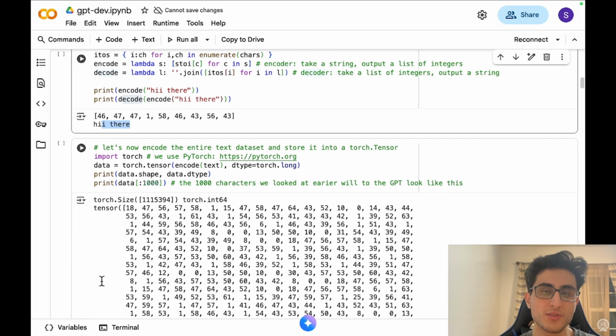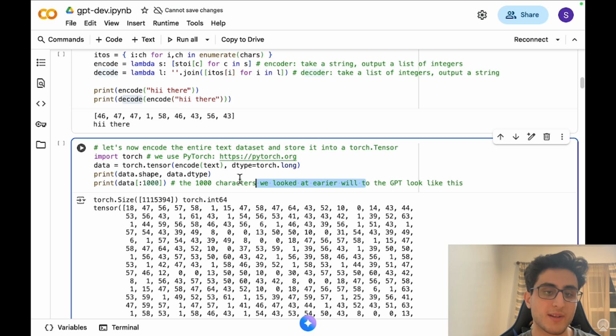In order to work with neural networks, we need to transform this data into tensors. If you don't know what tensors are, tensors are a format that enables GPUs to do parallel processing, and parallel processing is what makes GPUs beautiful. It's okay if you don't understand them, but understand that right now we are just transforming our data set from its current format into a tensor that's going to be used later in our model.